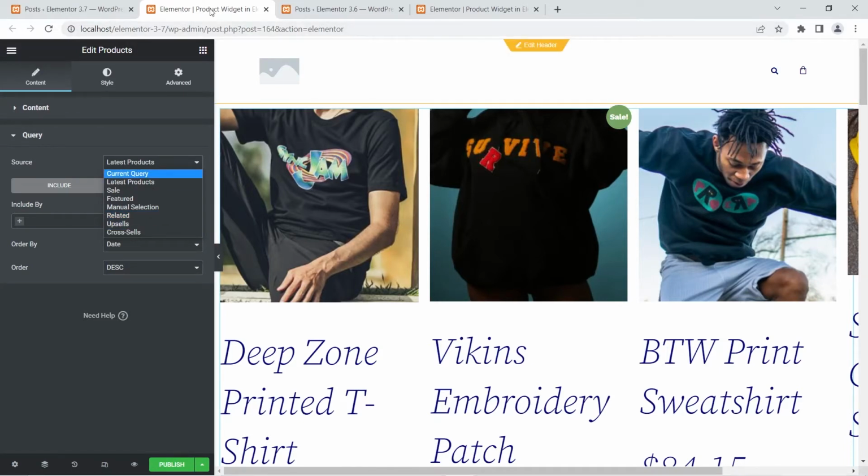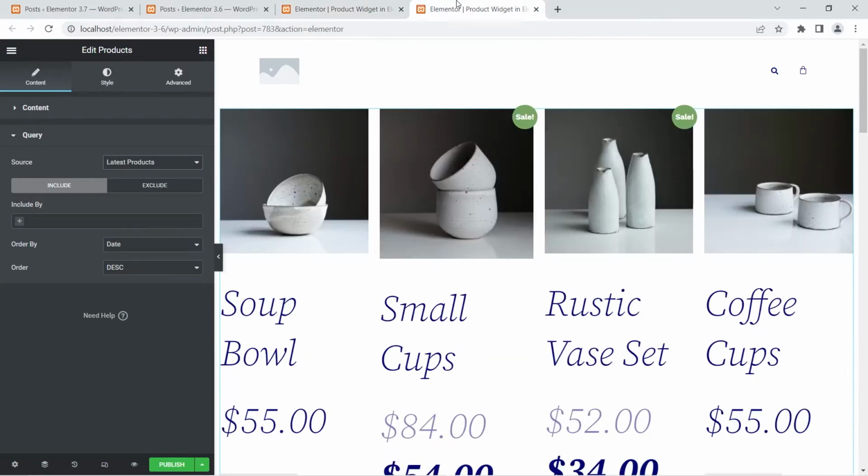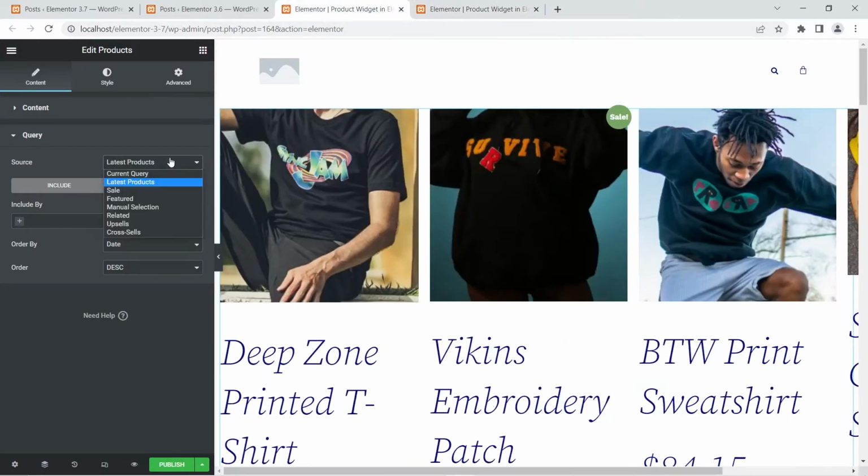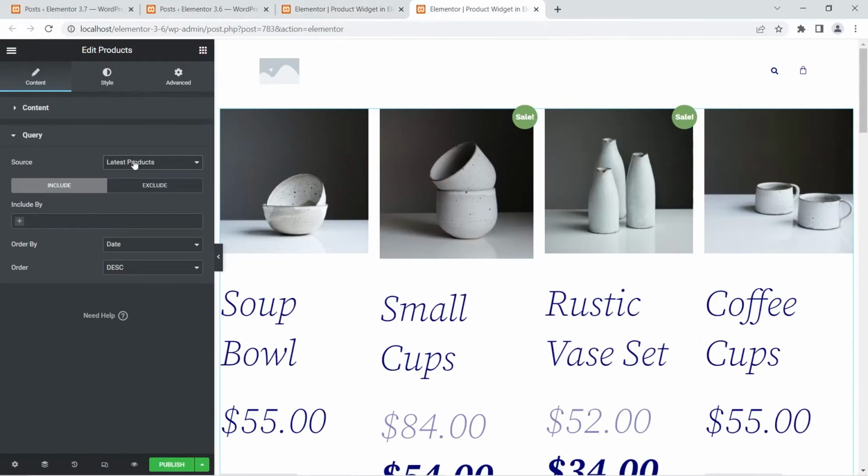Let me take you back to the Elementor 3.6 tab, and you can see these don't exist. No related, upsells or cross sells queries under source. You can see again related, upsells and cross sells, these don't exist right over here.